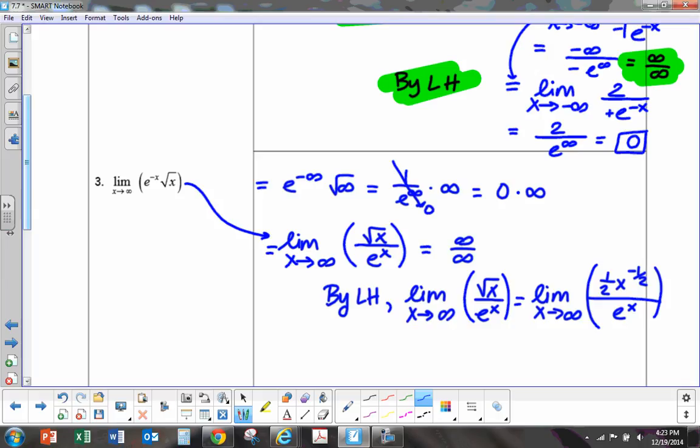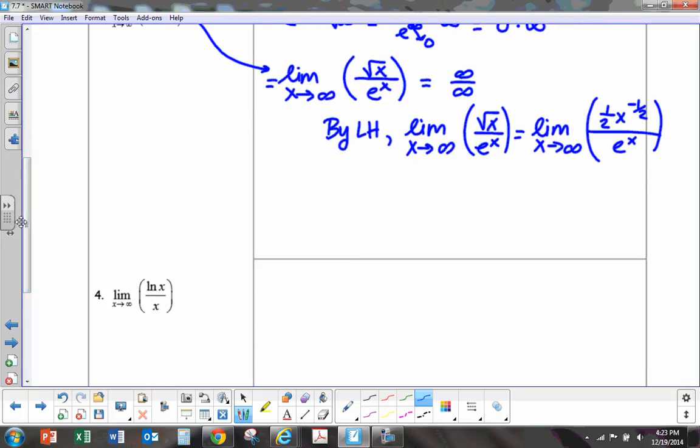Okay, let's try to see if I can actually get an answer from here, because I don't necessarily need L'Hopital's rule over and over and over again, so let's just clean this up. This is the limit as x goes to infinity of 1 over 2 square root of x, and then times e to the x. Everything power-wise and variable-wise is on the bottom. So if you let 1 be over something that's very, very large, 1 over infinity is very, very small. It approaches 0.